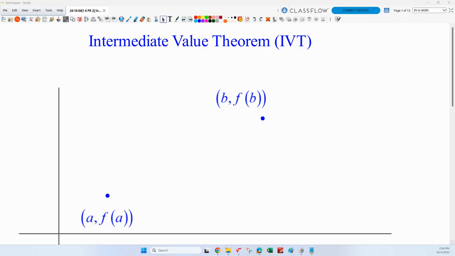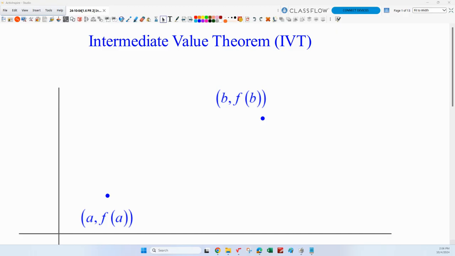Okay, so intermediate value theorem. We can probably make this pretty quick. It's one theorem. It's an existence theorem. This will set the stage for a bunch of other ones we're going to do just like this. So the intermediate value theorem. This is the picture. If you get the picture, you get the theorem.